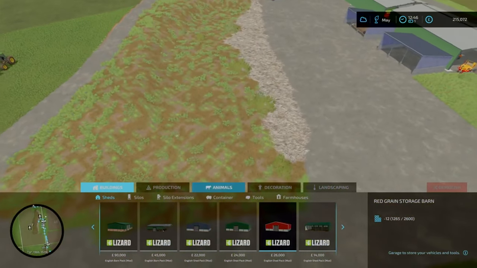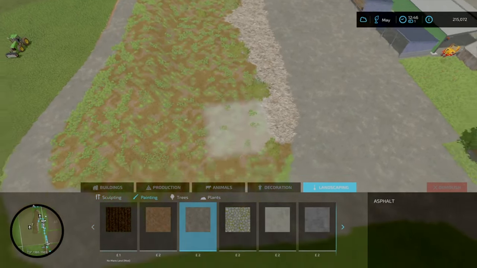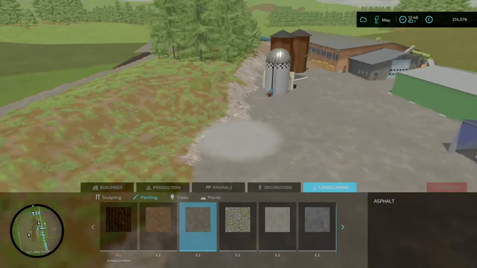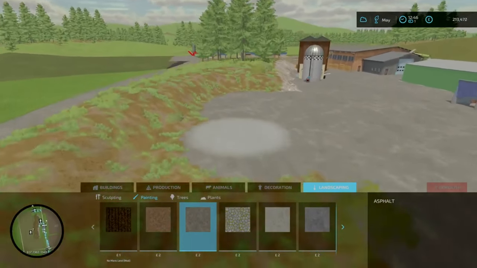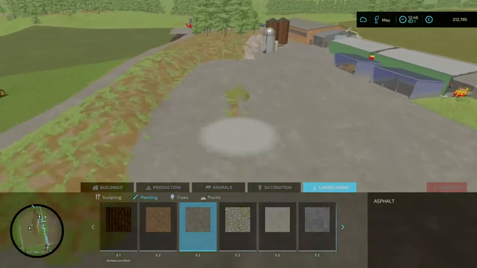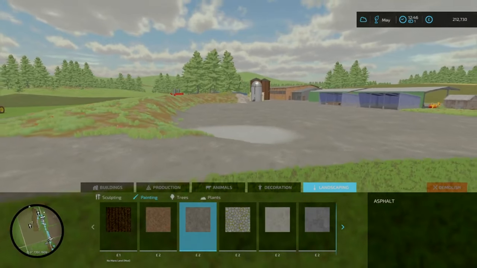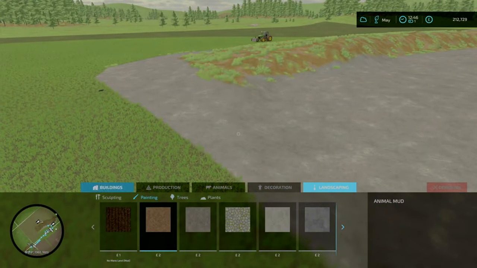So yeah, I'm thinking, first of all, landscape and painting. And I should just paint all of this in. Go into the fields. Well, it's quite bumpy there, so let's see if we can do anything about that.